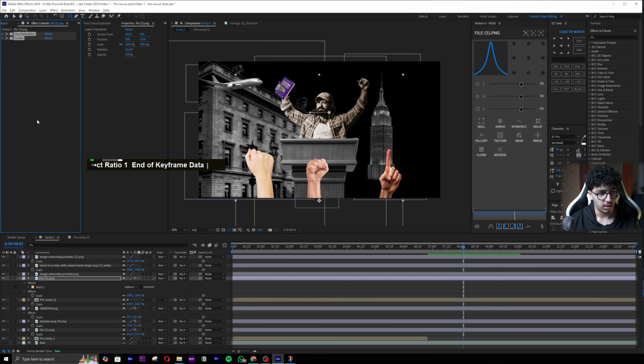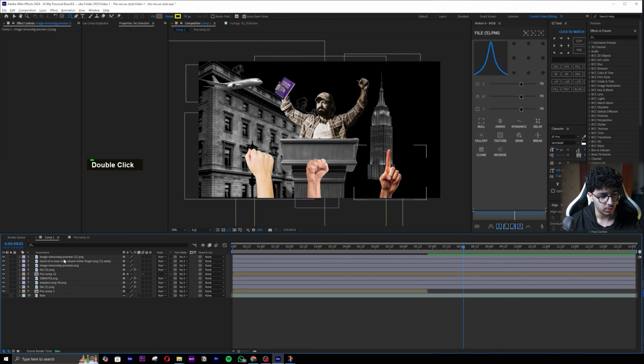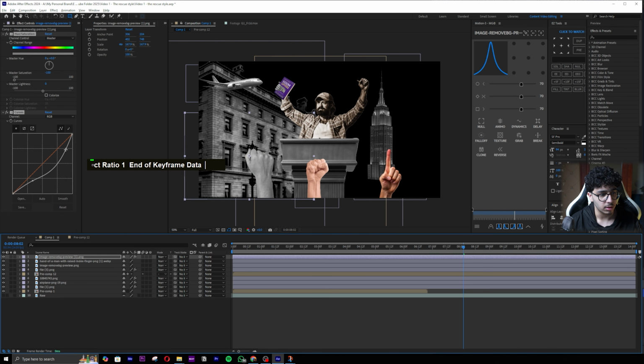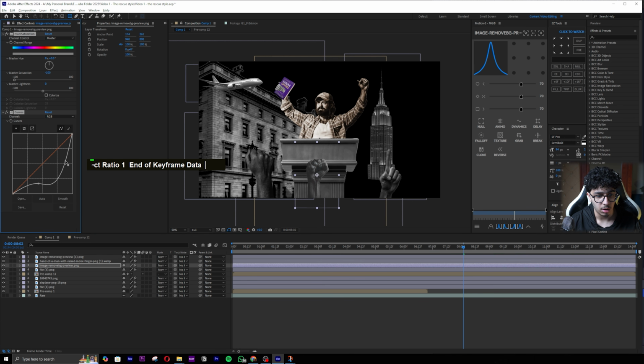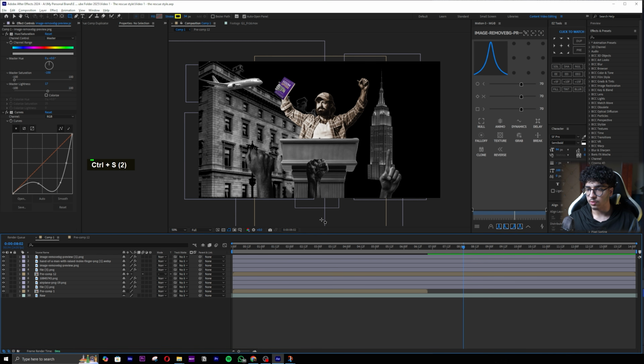So we have a lot of things done from here. Obviously this looks a bit messy, so I'm gonna do this, and over here the contrast is gonna be significantly higher. You guys can see, same for this case, but not that much. I just think he picked a black hand. Meanwhile over here we have a white hand. That's fine, and this one is gonna be a lot more contrasted, as you guys can see. And then I'm gonna increase the lightness a little bit, so you guys can see this is what we have.